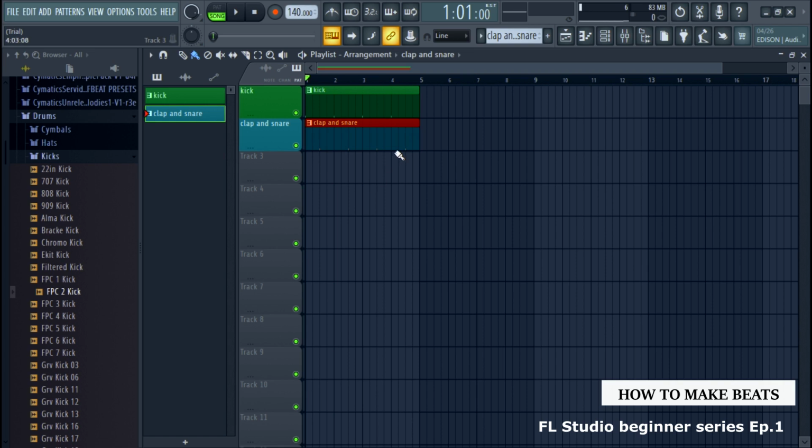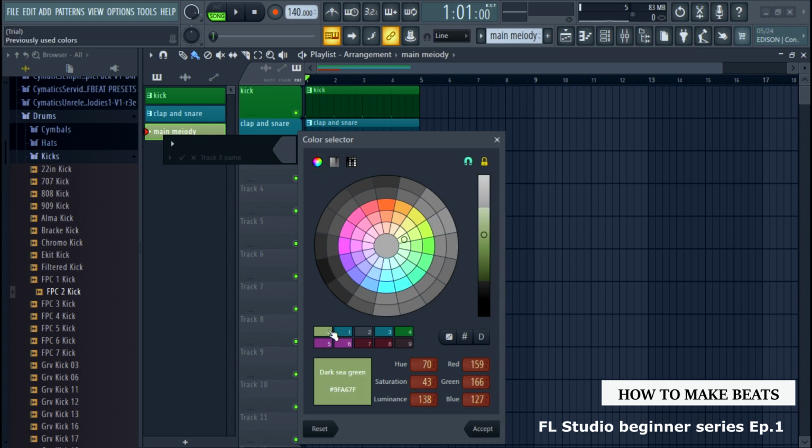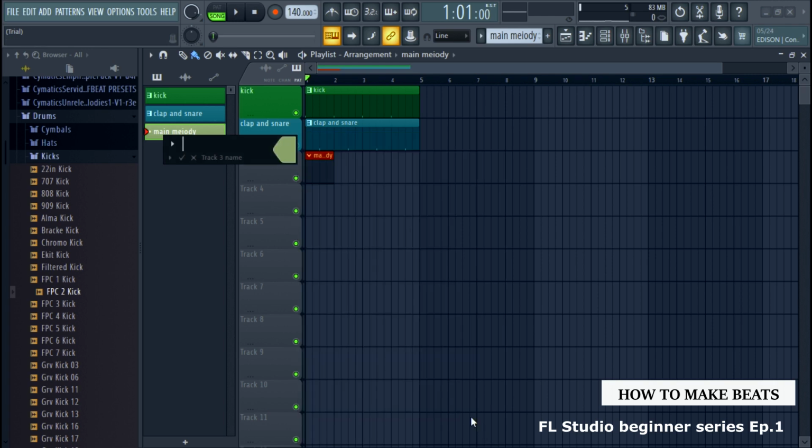So let's add in a plugin, maybe a piano, something like a piano. Let's click and add another pattern and name it melody, like that. Again, the same process, rename it, left click to choose the color, then rename it again, main melody, to match it with the pattern.